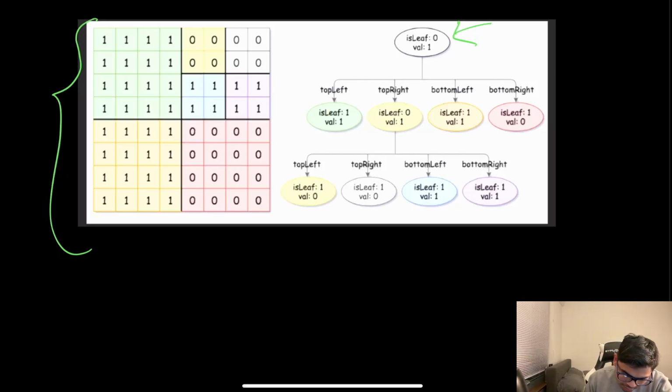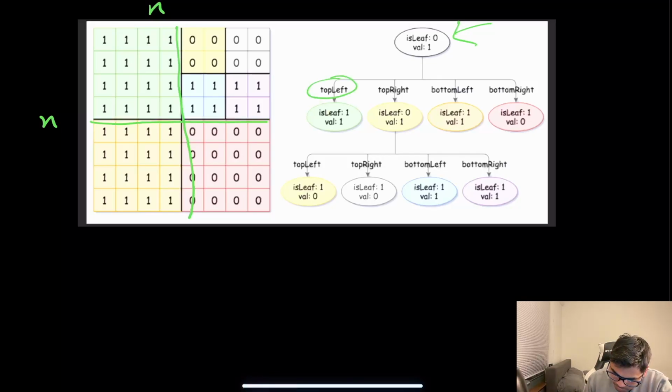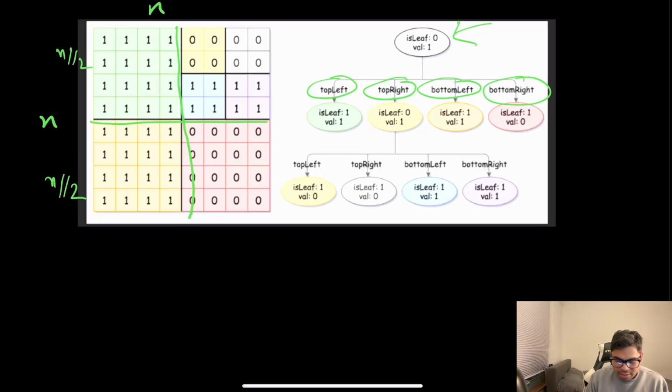So what we're going to do, if this has a length of n by n, is break it down into 4 parts. What are those 4 parts? Top left, top right, bottom left, bottom right. We can break the matrix into 4 parts by dividing our n into n by 2 and n by 2, and accordingly calculating the dimensions of this matrix.